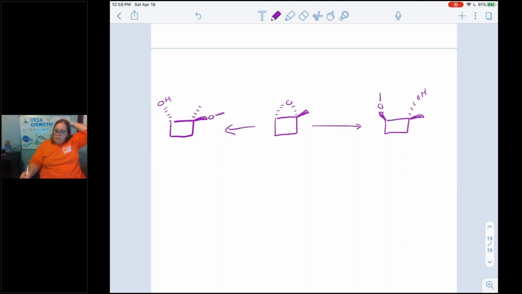Okay. Both of these, I added a methoxy group. But what you notice here, this one to the left, I added the methoxy to the most substituted carbon. The one over here, I added to the least substituted carbon. And so how could I put the same substituent on here under these conditions? So let's do the one going to the left. You guys tell me.